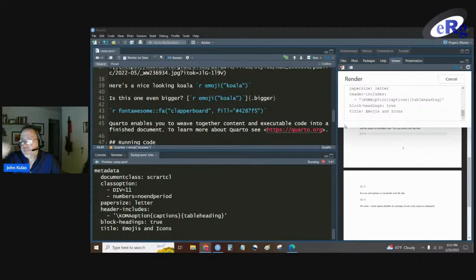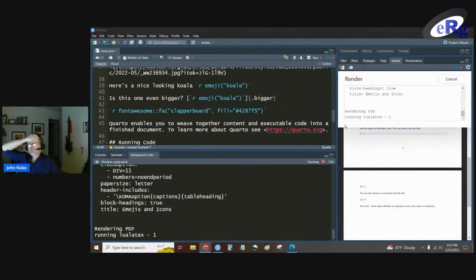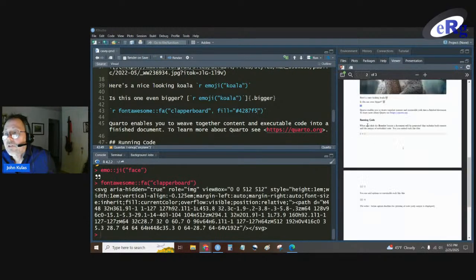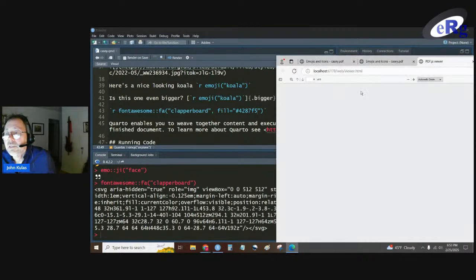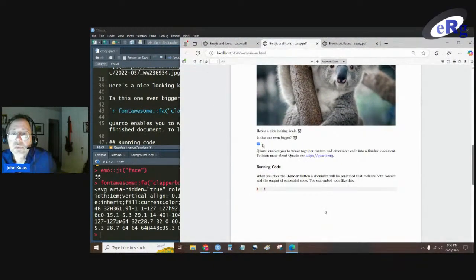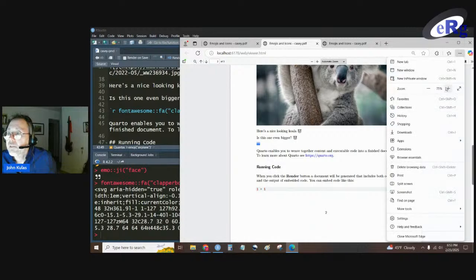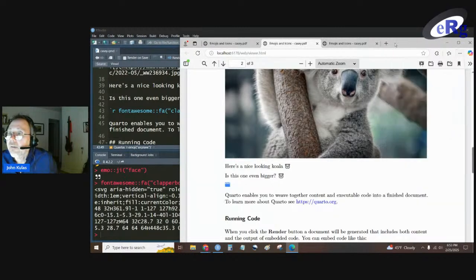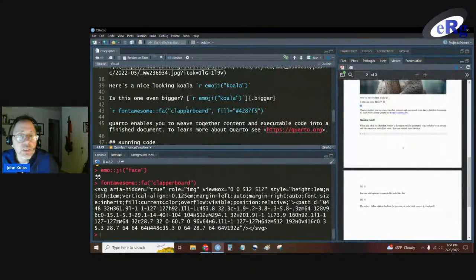The other thing about PDFs is it does tend to take a little longer to converge on the product itself. There's more kind of background work that seems to need to be done. But that would be really neat if we were able to just override the coloring that easy, and especially have something that works as an easy transition between PDF and HTML outputs. So there it is. That's very user friendly.